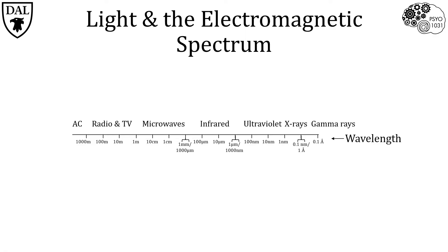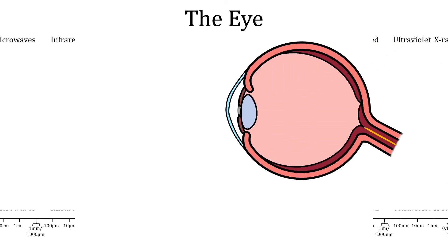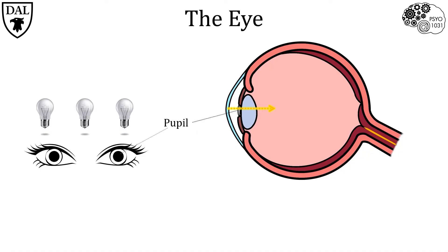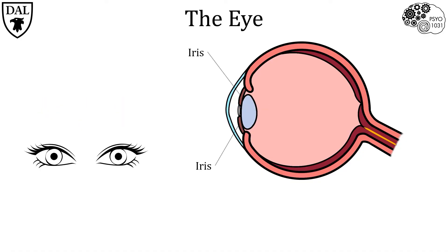Now that we understand some of the properties of light across the electromagnetic spectrum, let's look at what happens when the light enters your eye. Light begins its journey at the cornea, which is the transparent protective layer over the outside of the eye. Once light passes through the cornea, it then travels through a small opening called the pupil, which is the dark circle in the center of the eye. The size of the pupil changes depending on how much light is in the environment—in dim light it dilates to become larger, allowing more light in, while in bright light it constricts to let less light in. The opening of the pupil is adjusted by the iris, which gives the eye its characteristic color.